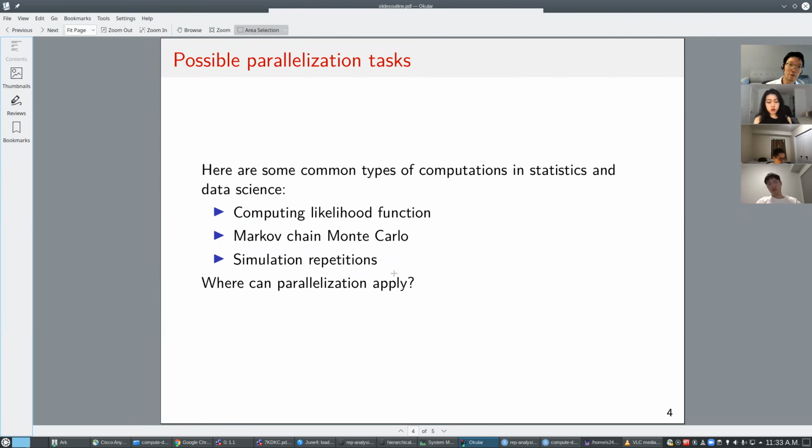Before we go into tools for parallelization, I want us to think about which of these things I can actually do in parallel and under what circumstances. Let's see if you guys have any thoughts on any of these. When can we apply parallelization? There are three cases here. Some of you have encountered some of these already, so let's have you chip in a little bit.